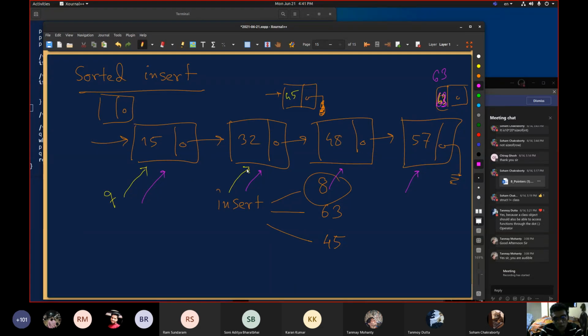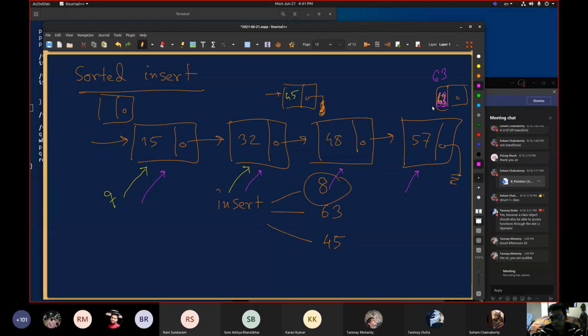Currently I am pointing to a node which is essentially by induction storing a value less than this, and this is storing a value greater than equal to this. So this is the insert position. Another possibility is that if I want to insert a very large value like 63, then next one 32 smaller, next one 48 smaller, next one 57 smaller, and then there is no next one.